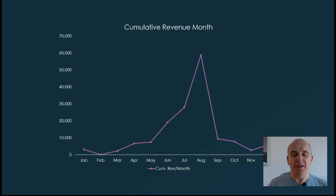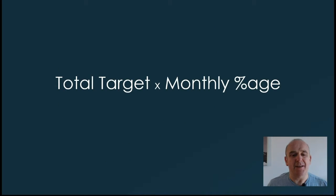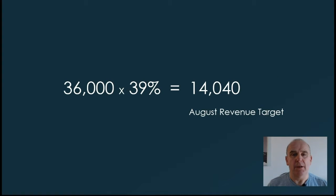And the way I began that was to simply look at our cumulative rental income by month. And you'll see August is ginormous. It's the biggest part of the rental that we have received because we've been renting out for a number of years, so I can do this calculation. But like you see, 39% of all of our income comes in that 1 month, August. Wow. So by some very simple maths, I can say, if I take my total target, what I'm trying to do, and multiply it by that percentage, I'll get a target for August, for example.